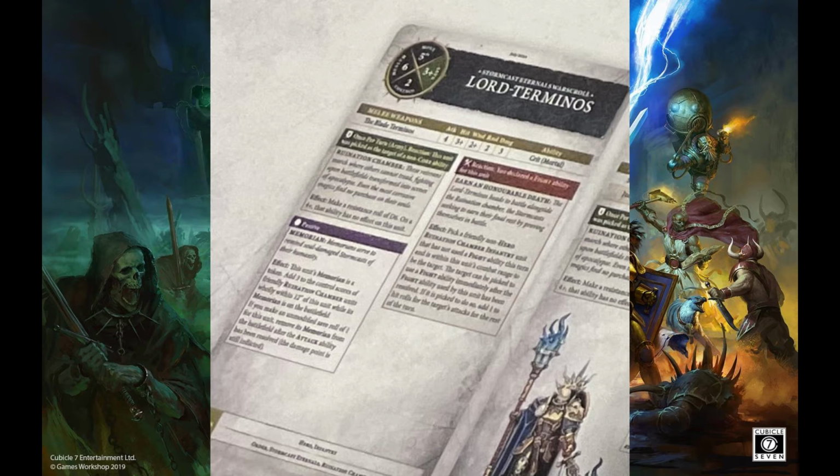So the first war scroll we're going to look at is one we haven't seen yet. This is the Lord Terminus, or everyone's going to call it Lord Terminus. Let's just get real, it's a very silly name, but he looks very cool. This is the one that's got the big headsman's axe. So pretty standard for Stormcast.